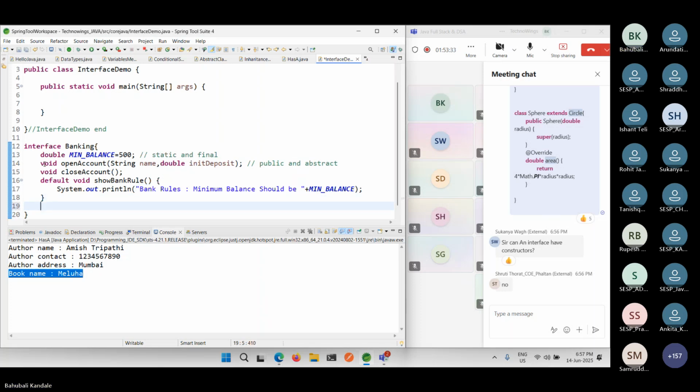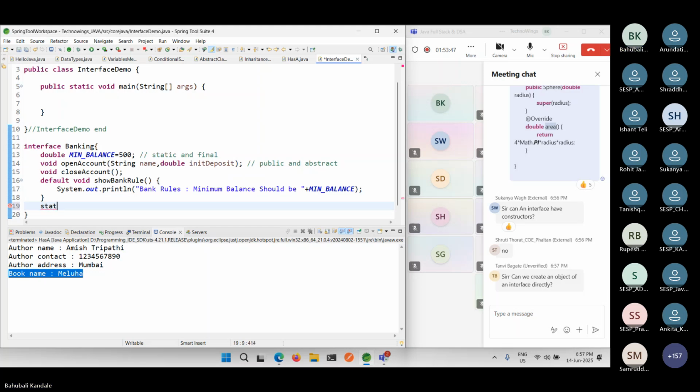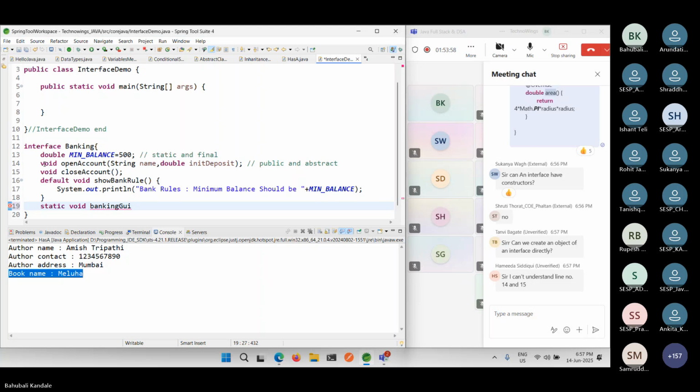A static method belongs to the interface and will be called directly. So static banking guideline.